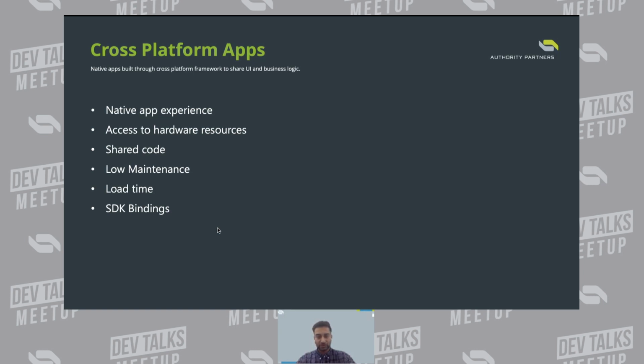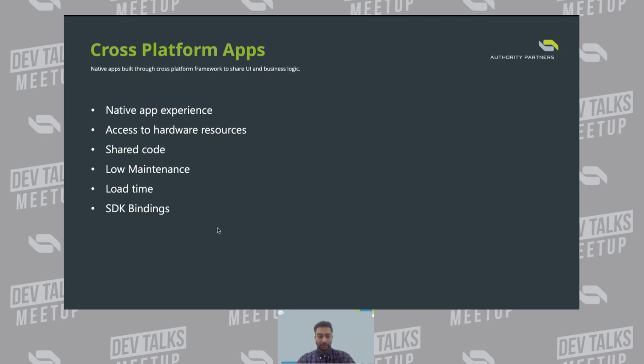It has similar access to hardware resources like a native app does. And there is a benefit that you can share code between the platforms, and you can share business logic as well as the UI elements or the UI part of the app, which makes it efficient to develop on multiple platforms with a single code base.